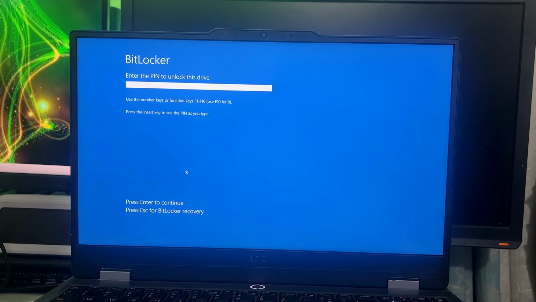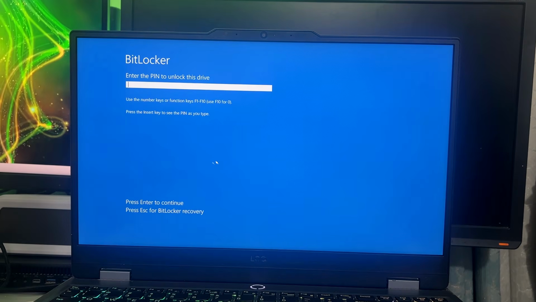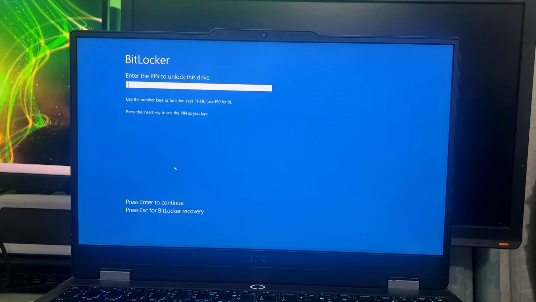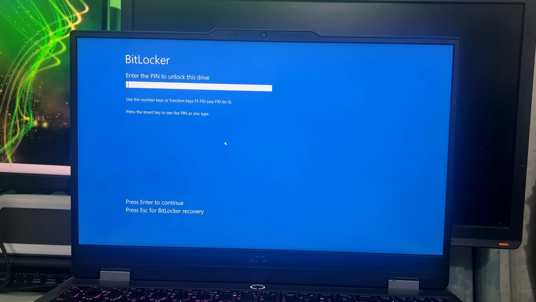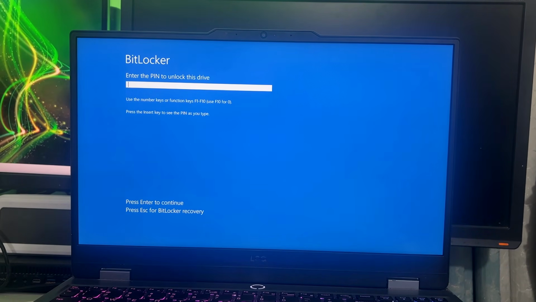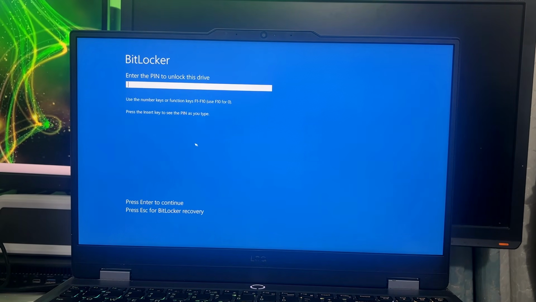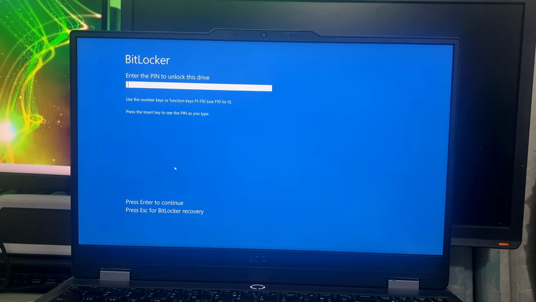Now, when you set up BitLocker on the drive, it gave you three different options to save your recovery key. Number one, you can save it to your drive. Number two, you can give a printout. Or number three, you can save it to your Microsoft account. So let's start with number one. If you have given a printout, then you have to look for that paper and it will contain the BitLocker recovery key. But if you have not chosen this option, let's go with method number two, where you might have saved the BitLocker recovery key somewhere in your drive.